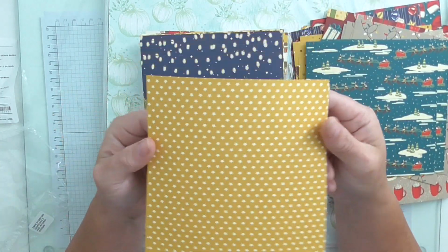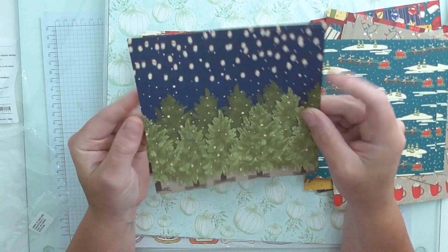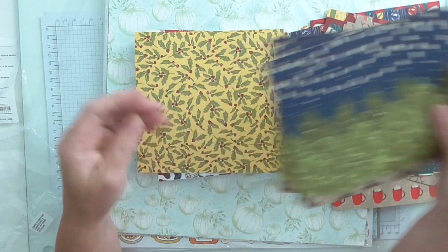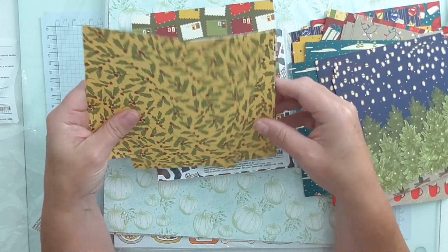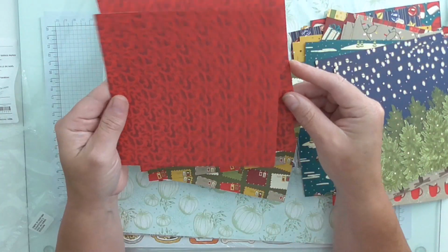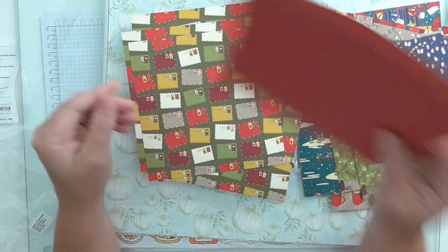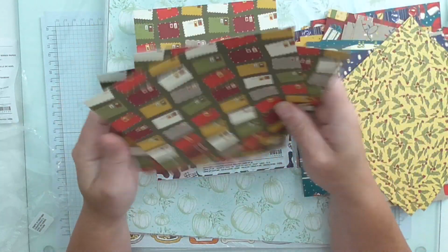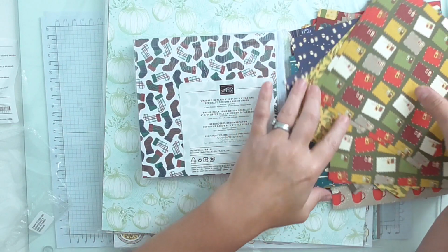Because we've got the pattern background like that, if you don't use it all at Christmas, you can use the other side after Christmas, so nothing gets wasted. And then we've got hollies and berries, always a winner, and that's a pretty background, isn't it? I like that. Oh, little envelopes, I love that. So that is the Night Before Christmas one.